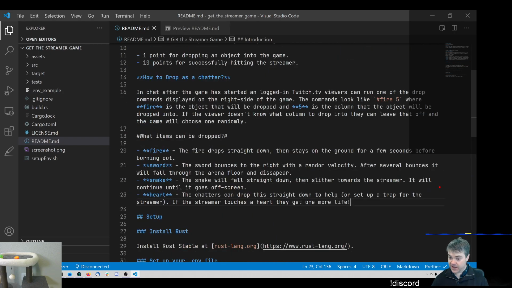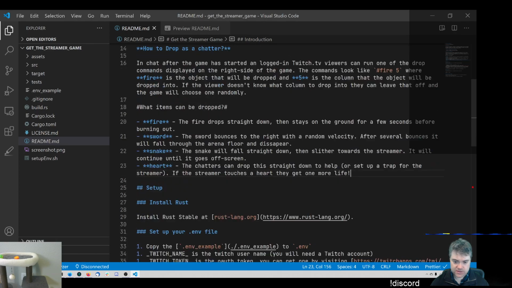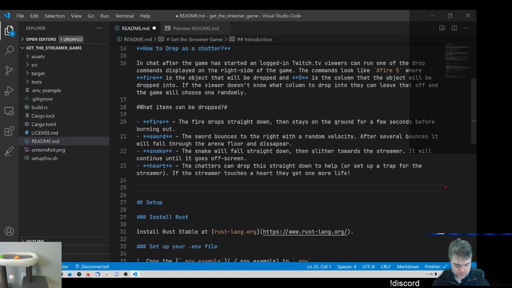Okay, so we have how to play, probably like how to move the player around. Kind of important.